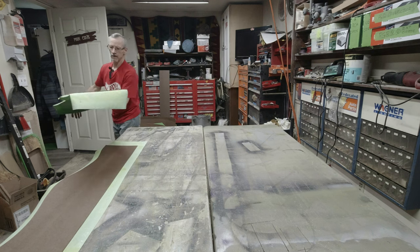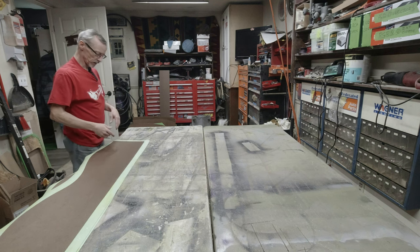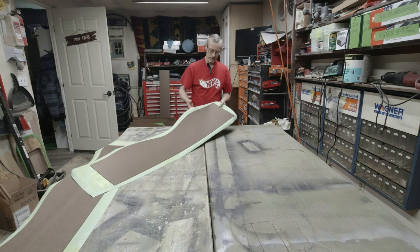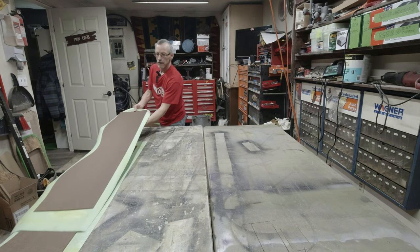And there's two started. I'll go ahead and shut the camera off and I'll get the other four ready. Then once I get all four of them this far, I'll go back and spray a little bit more around the perimeter of it, and I'll start to do all my plates on it.